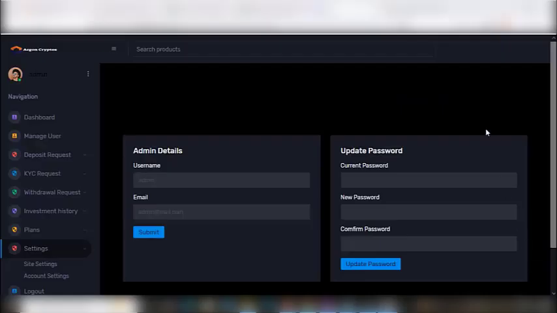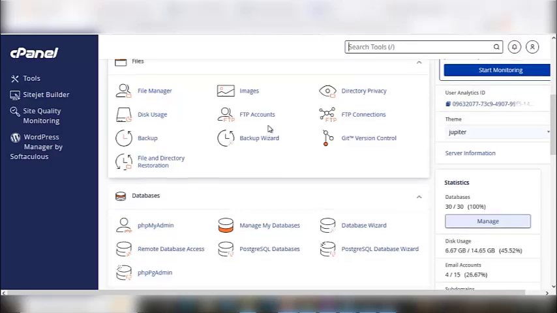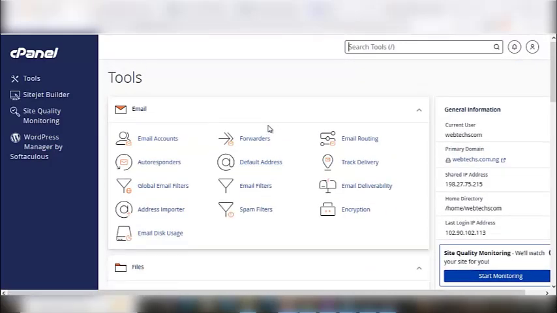Alright, the next part now, like I said, is to show you how to set up this for yourself. Okay, what you need to do is log into your cPanel, your domain name you're hosting. Once you have purchased that, once you log in, it takes you directly to this particular dashboard. The first thing you need to do is to have the file. When you have paid for that, it takes you straight, then you can start uploading that.